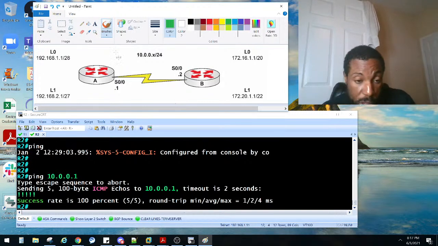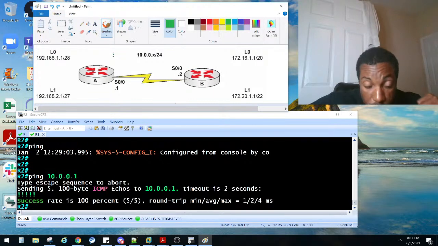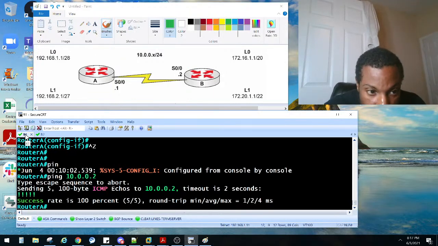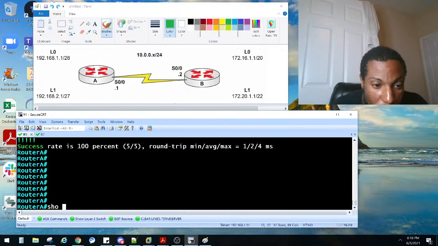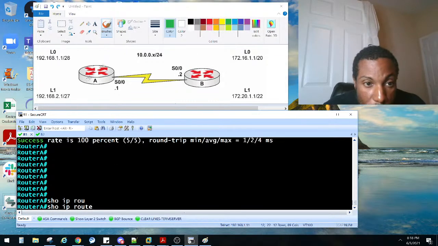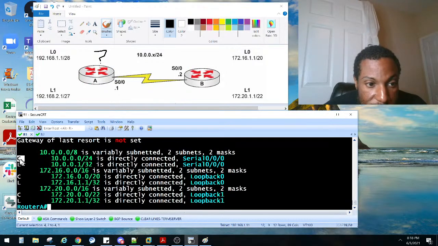Let's check the routing table first, so that way y'all can see what it looked like when you only know about connected routes, and then what happens when you start learning about routes using a routing protocol, right? So I'm on router A. I know it says 1 there, but it's router A. I'm using hardware. Show IP route. Let's see what router A actually knows about. I wish I could draw the Joker there. He knows about the connected route right here.